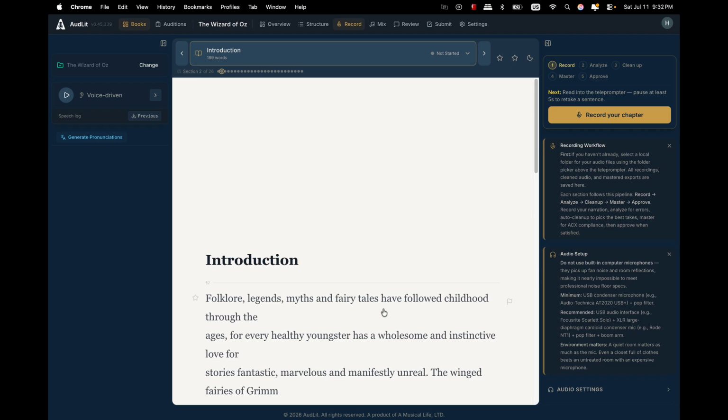Maybe I get to the end of a sentence, but I want to read it again, and it'll jump to the next sentence. You can use the left and right arrow keys to navigate between sentences within a paragraph, or you can use the up and down arrow keys to navigate between paragraphs. Okay, so I think we're ready to go, and let's see how this works. I'm going to go ahead and click on Record Your Chapter.